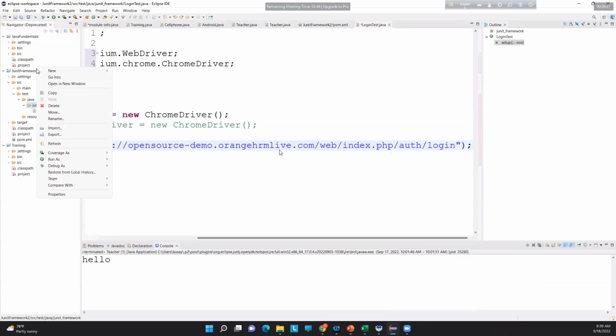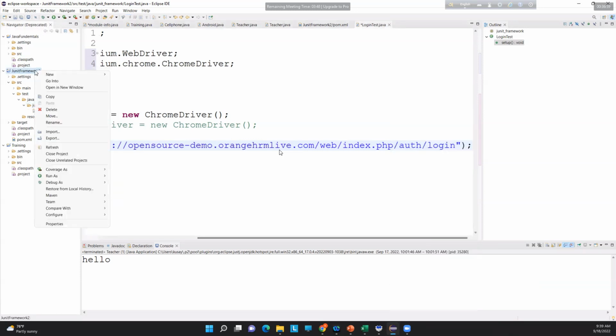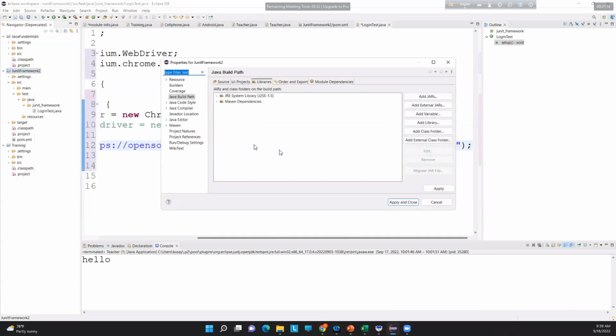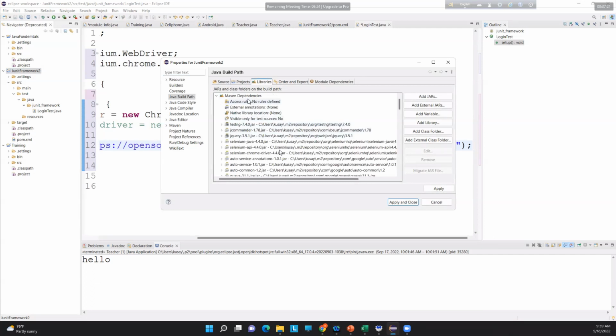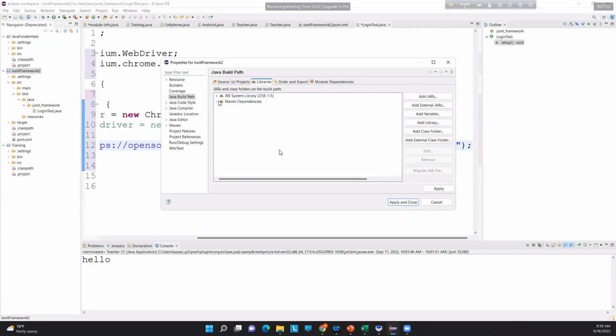Go to build path, then properties, not Maven.